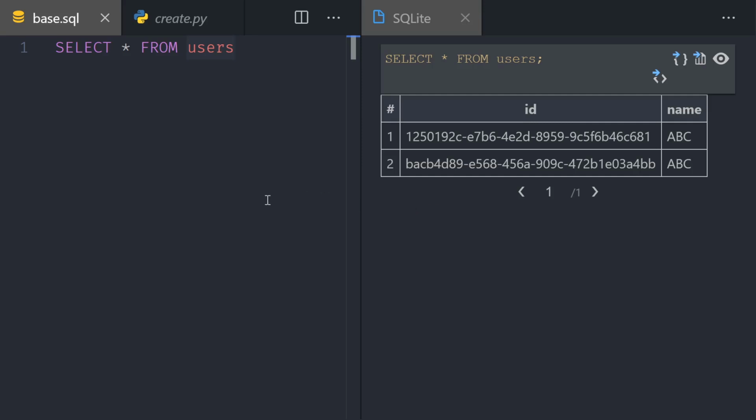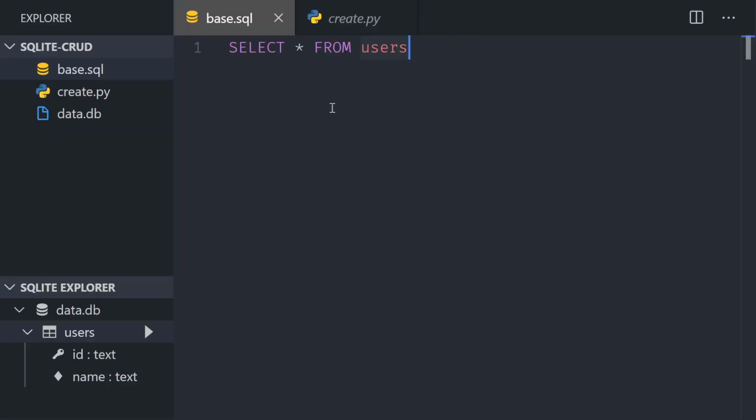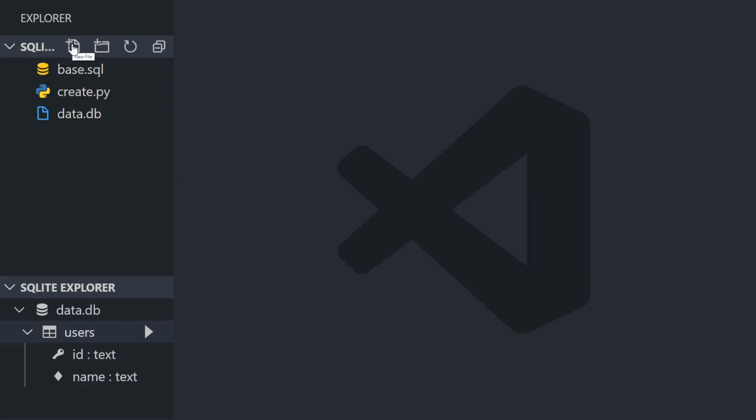In the next part of the video I will show you how we do the reading of it. So let's create a new file. Oh, I was actually reading also, but this was reading via select statement. Now we need to read via a Python script. So create a new file. Let's call it read.py.